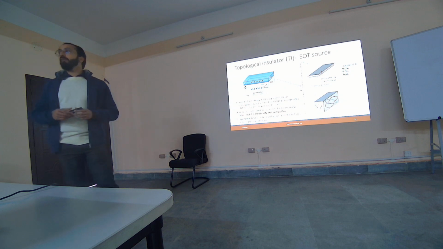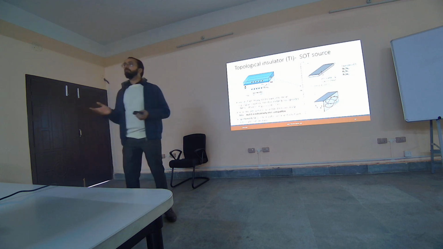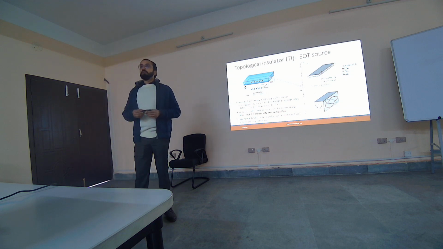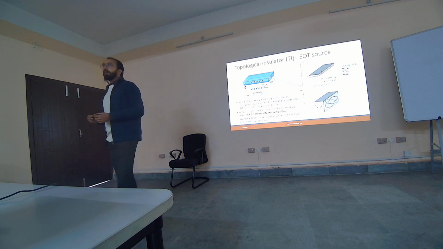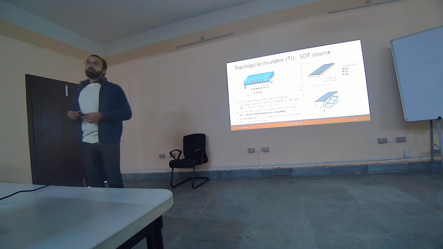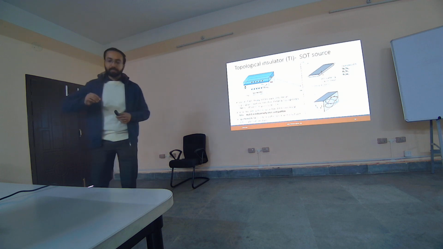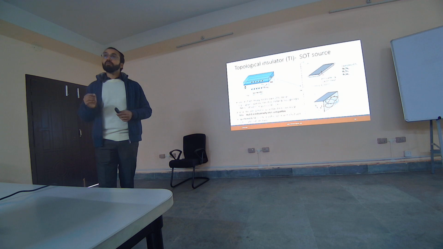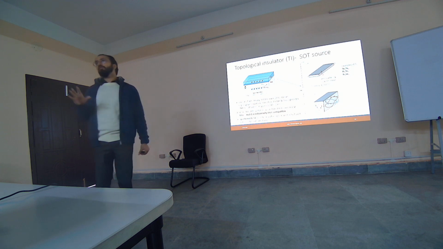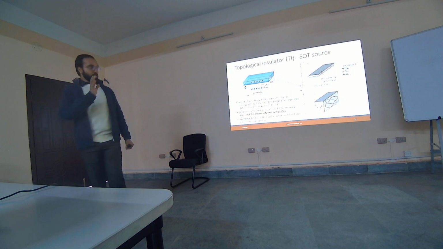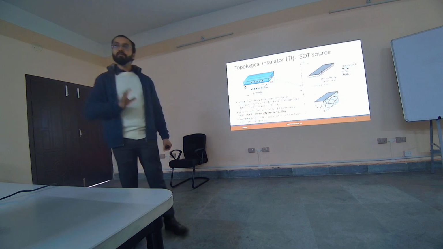So have any of you heard of topological insulators? Anyone? Okay, so topological insulators are a very interesting kind of material. Now what happens in this kind of material is that, and this is also a very highly sought after quantum material. Now there are some certain materials which are sought after for quantum applications. Topological insulator is also one of this kind of materials. Now these materials are very interesting.